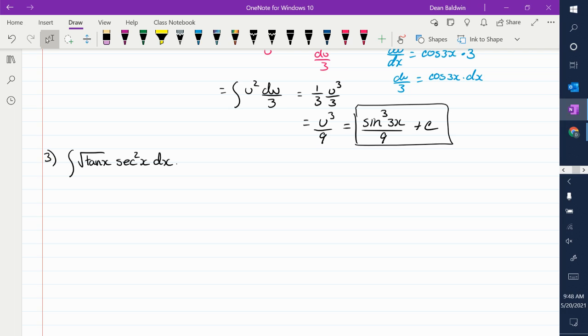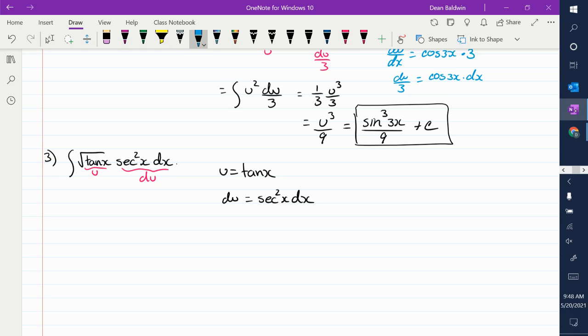Okay, so it's not a hard and fast rule. If it's sine and cosine, yes. But if you get these other things, you've got to be careful because the derivative of tan is secant squared. So if I say u is equal to tan x, then du is equal to secant squared x dx, which matches up nicely. There it is right there. That's du. There's my u.